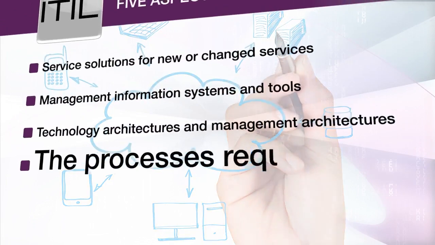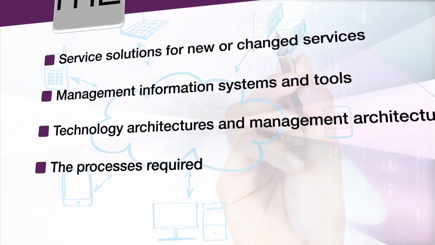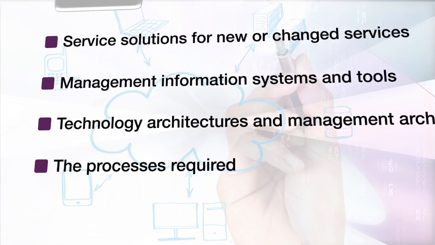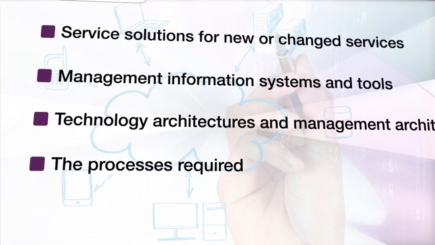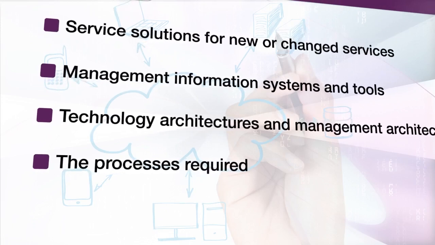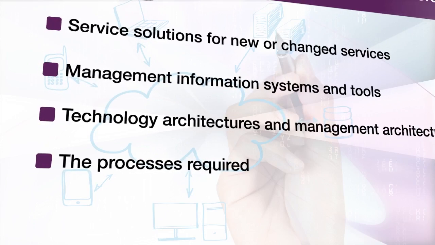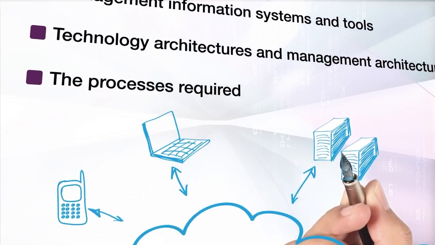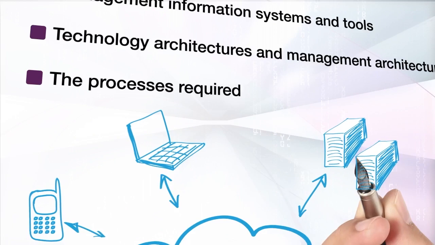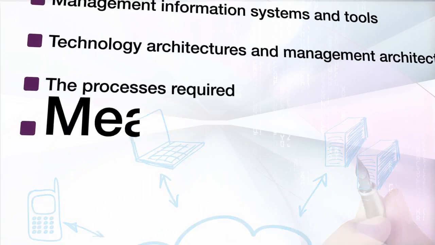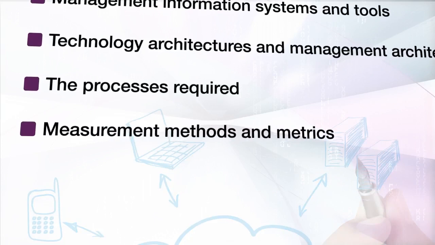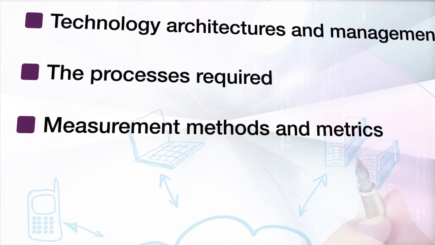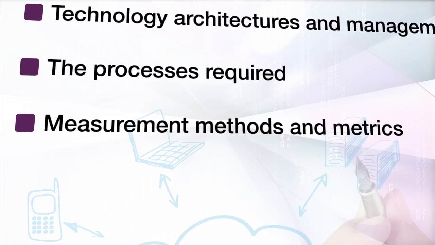We will also need to ensure that all required processes for operating and delivering the service have been considered. These are reviewed to ensure that the processes, roles, responsibilities, and skills have the capability to operate, support, and maintain the service. In the context of our example, do we have a process for password reset, and do we have a process for backup and restore would be key concerns. The final considerations are the metrics necessary to enable us to monitor how effectively the service is performing, but also to show areas of improvement. It may be that our measurement method may also require some amendment.